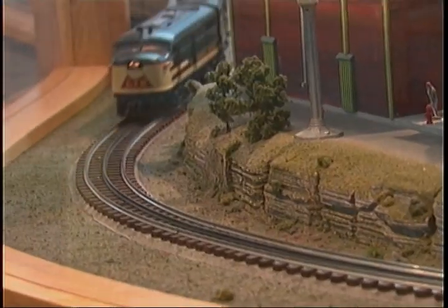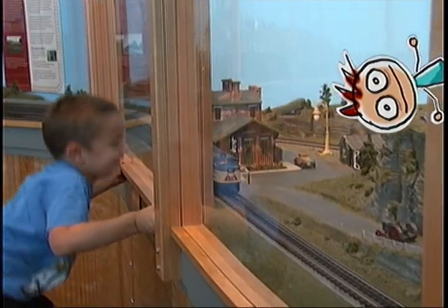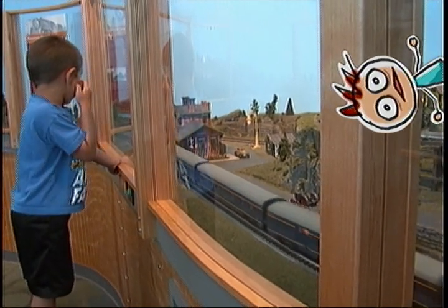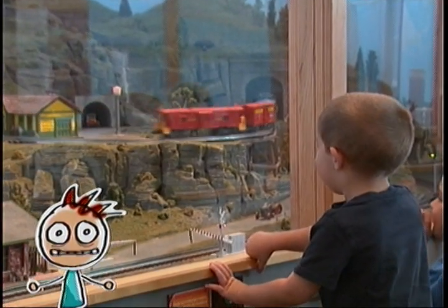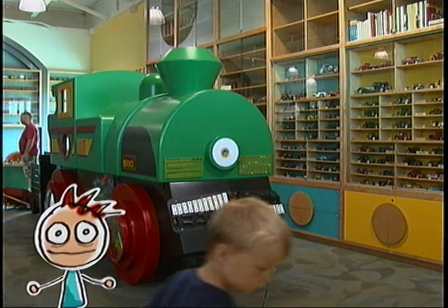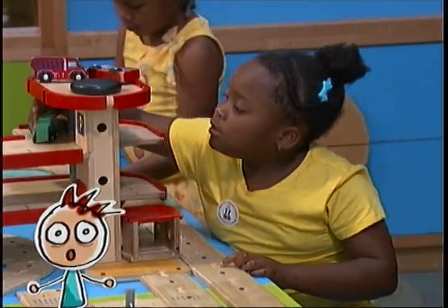I hear a train! The 215 engine must be coming into Clark Maples Depot. At the depot, you can put on a conductor's hat and see the trains as they run around the railroad set. Watch the trains as they run through tunnels, past buildings, and back to the train station. Press a button and you can watch the crossing signal light up. When you are done watching the trains, head over to the Brio train engine where you can drive a train, shovel coal, or work on an assembly line.